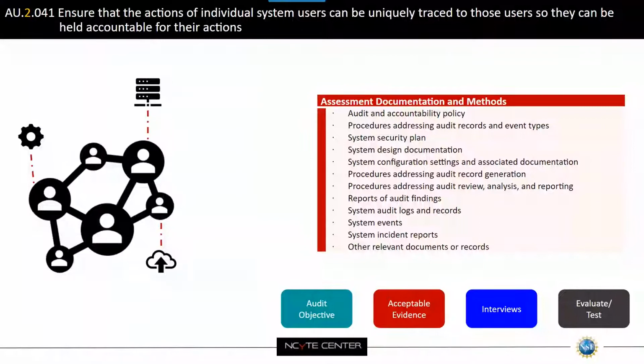So let's say somebody from the shipping department just sees a share out there and decides to go in there and click around and start looking at stuff. Well, that's against the policy.